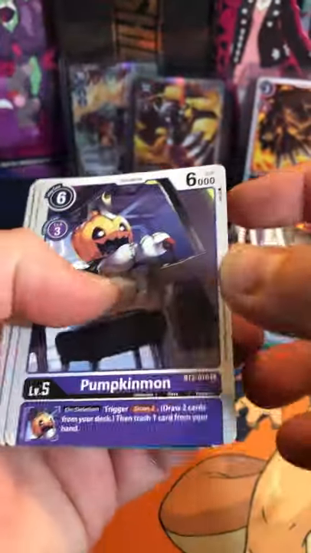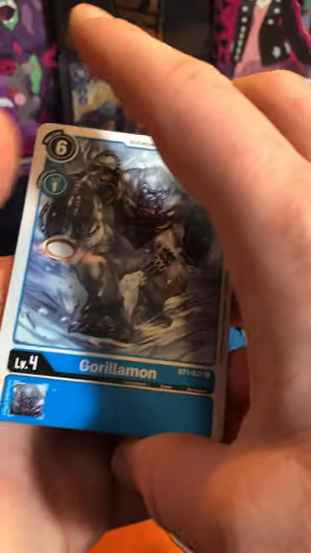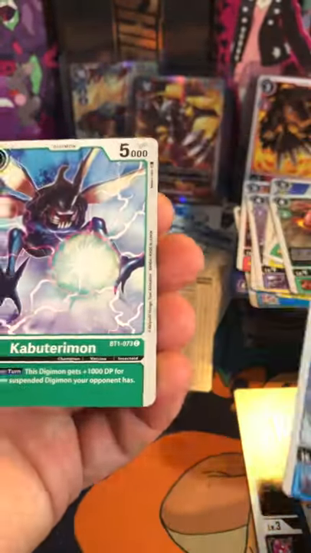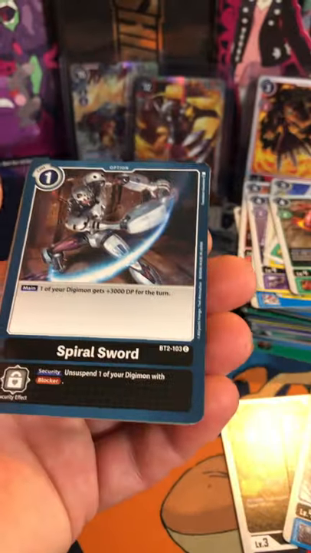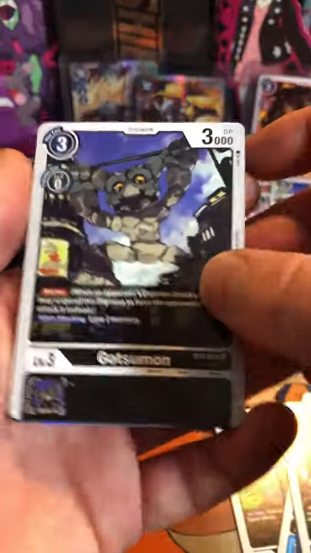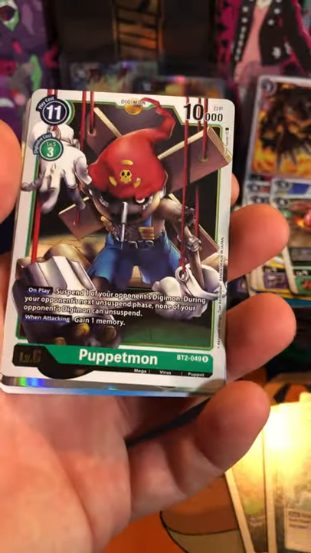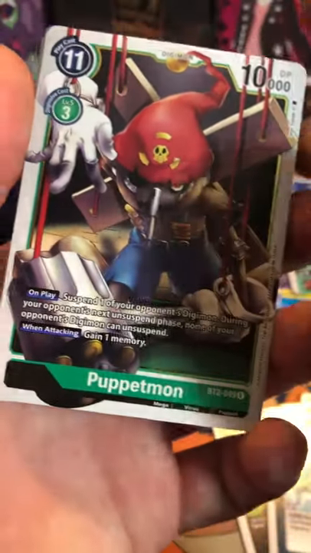Tyrannomon, Pumpkinmon, Chewmon, Nuclear Laser. We got some fire back there. Holy crap. Gorillamon, Kabuterimon, Spiraling Sword, Cherrymon, Gasumon, River of Power. Oh, Puppamon. That guy looks dope as shit. Looks like that's the reverse holo.